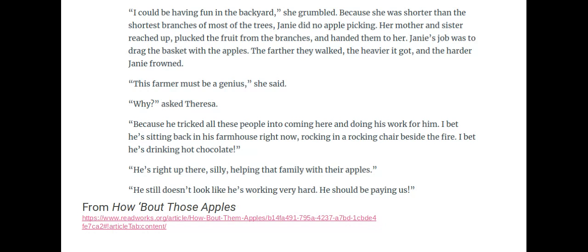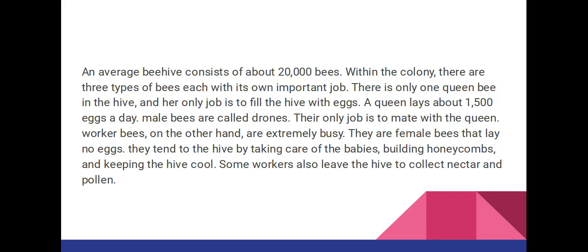But once she got home, she realizes all of the great things that came from apple picking. Janie's mom made different desserts that she enjoyed, and she realized how great the apple orchard was. Now it's your turn to look at the article on the slide and decide what you think the main idea and supporting details are in the story. Please follow along and take the time to read the story on the page.